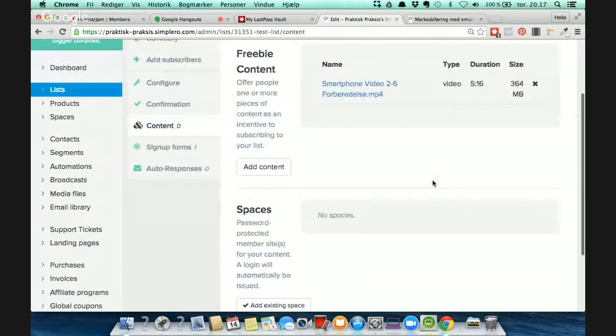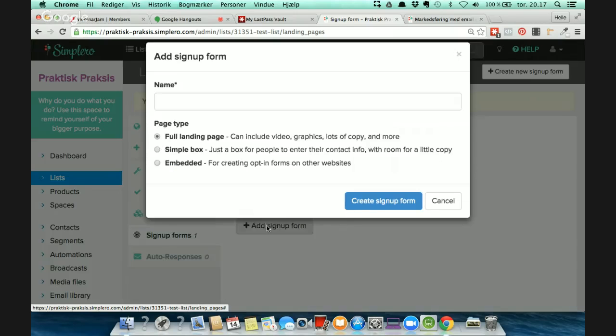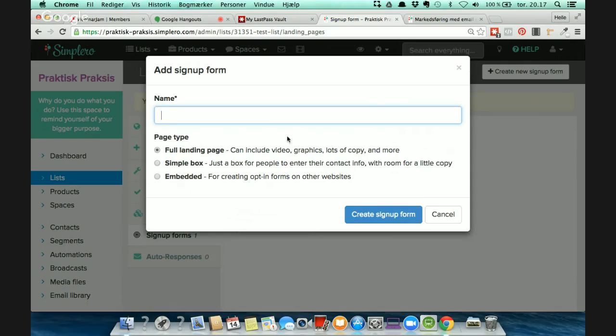All right. Sign-up forms. We also have to look at that. Now this is what you will have to use if you are using some sort of landing page system. That could be Leadpages, ClickFunnels, other stuff that has some kind of integration with sign-up forms, or if you want to have a small landing page for yourself. So this is the one you click.